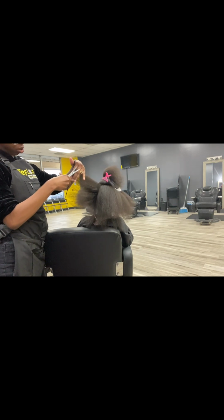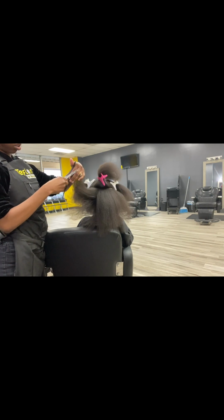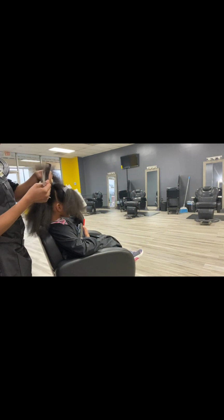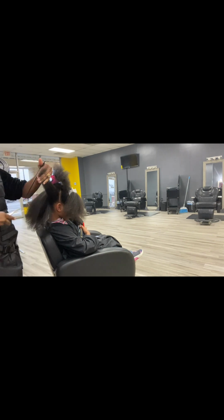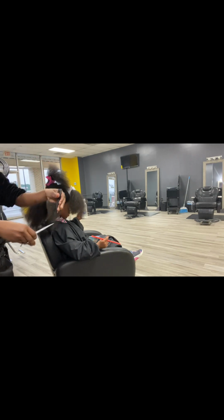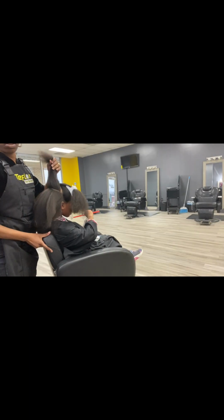Then when I get to the sides, I like to make sure her sides are the same length as the perimeter of her whole head.